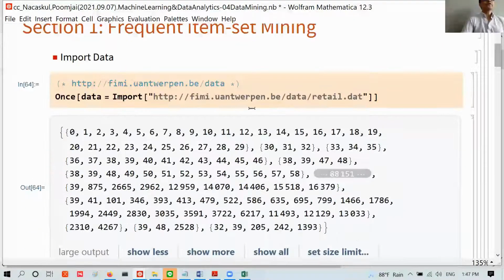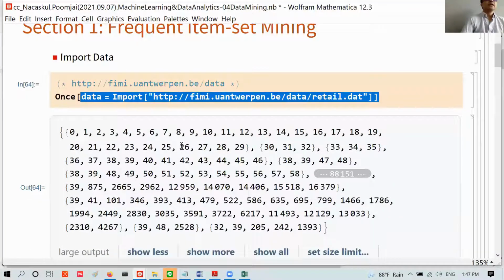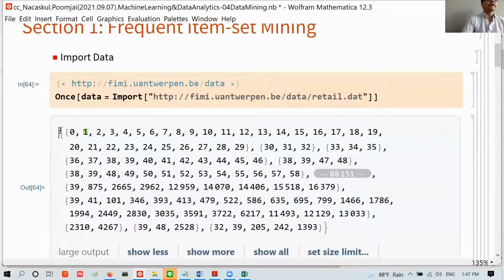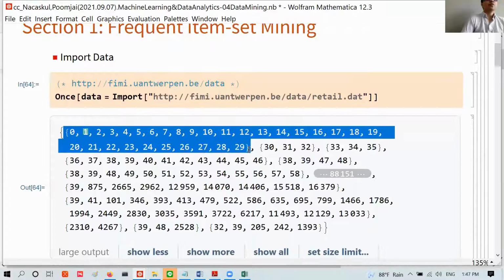Okay, so just to repeat, we have downloaded this data. This data is a list of lists. It's a list of individual records, each a single basket of groceries. For example, this basket contains items designated ID 0 to 29.